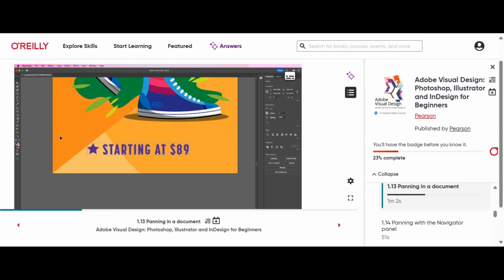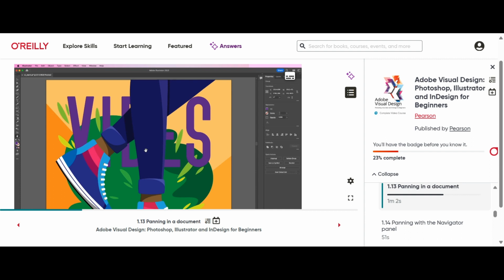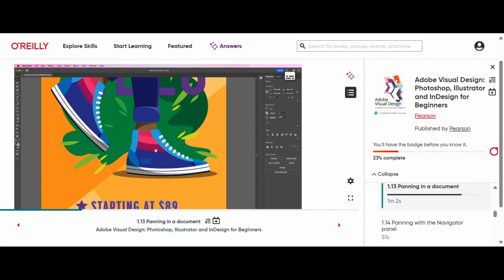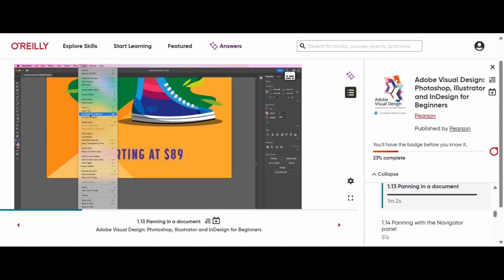All right, now suppose you need to look at something at the top of the ad. Press and hold on the zoom tool and select the hand tool. You can then drag down in the document window to see what's at the top of the ad here. Okay, now select any other tool, and if you are on a tool besides the type tool right here, if you want to use the hand tool, you can press the space bar on Mac or Windows, click and drag. So I'm holding the space bar down. Once I'm finished with the hand tool, release the space bar. To see everything, choose View, Fit Artboard in Window.